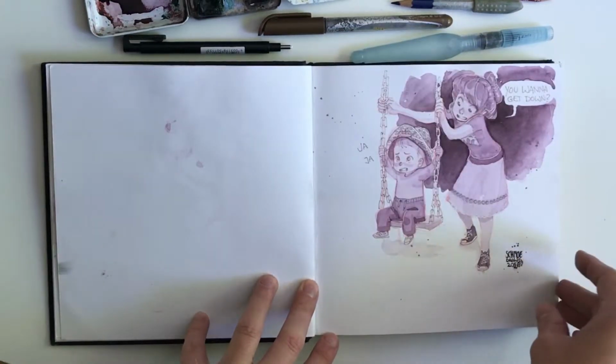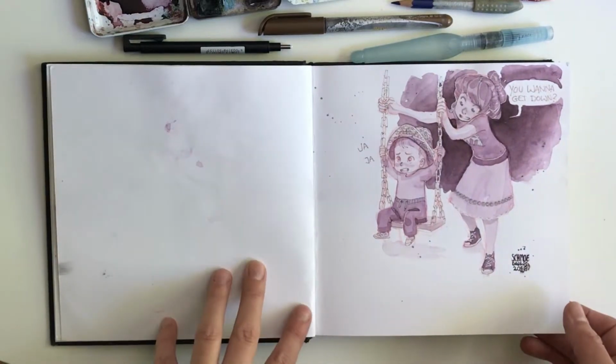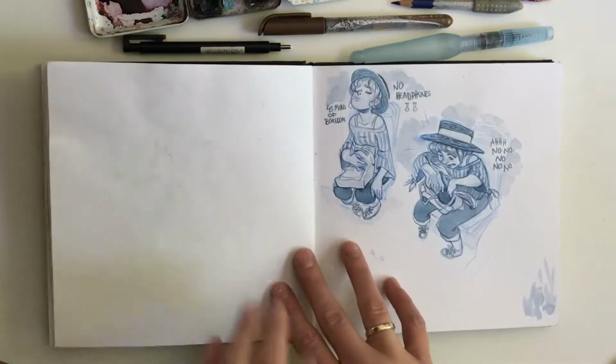I really like this illustration. Swinging was an issue back then. Now he just likes it. So he's gotten over his fear of it.